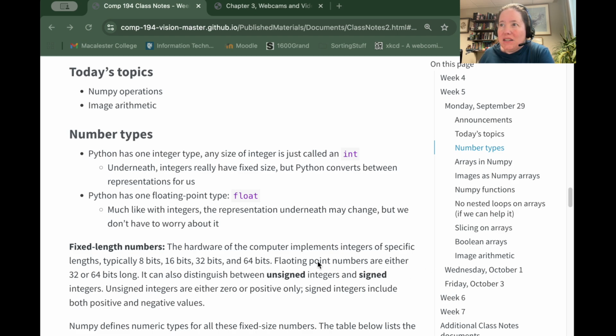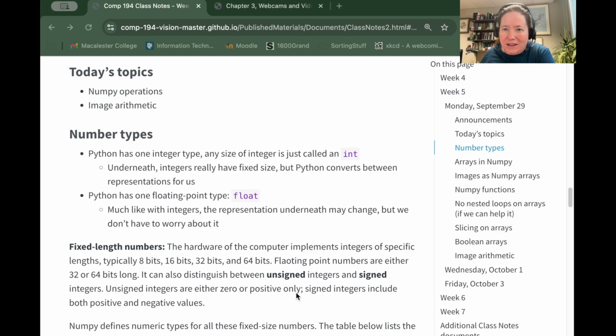Now, I made a distinction just a moment ago between integers that include negative numbers and integers that don't. That's because they are actually different types deep down inside the computer. We have unsigned integers, which is basically non-negative. 0 and above are considered unsigned because you don't have to put a sign on them.